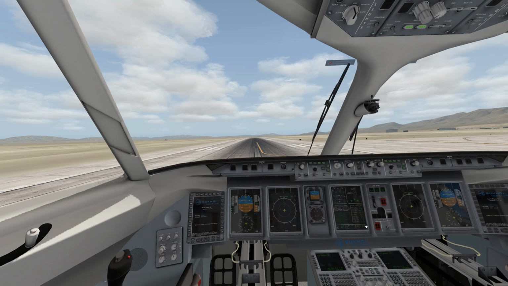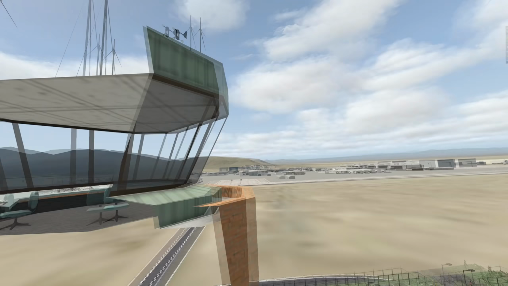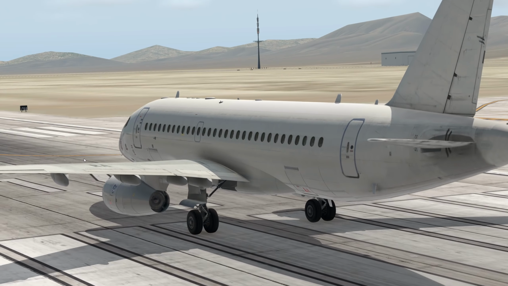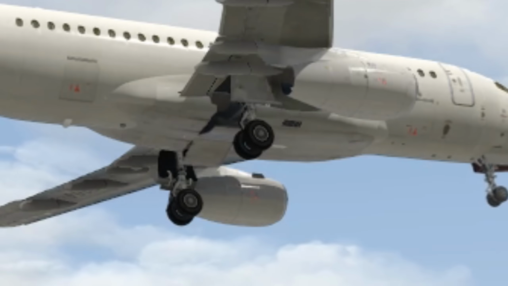Let's see how this plane flies. It's a kind of a small airplane. Let's do a full power takeoff out of Area 51. We can see the alien tower in the back. That's perfect. Let's go ahead and take off. We might use flaps as well. Okay, not too bad. Let's retract the gear.